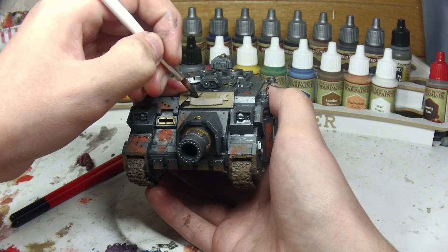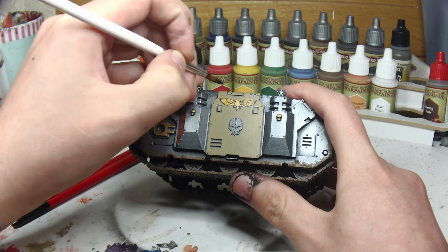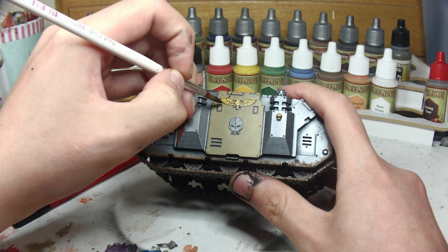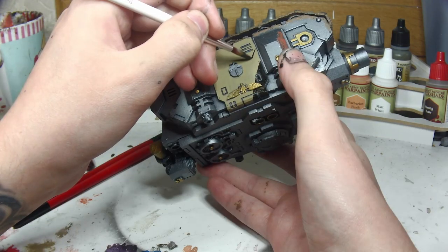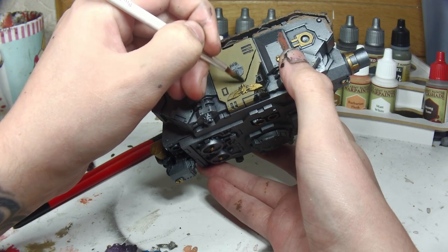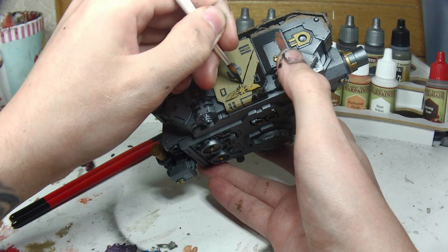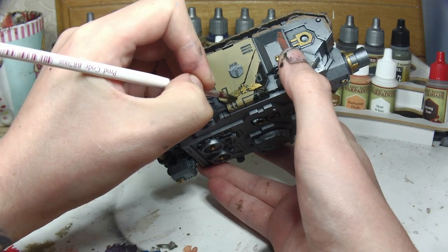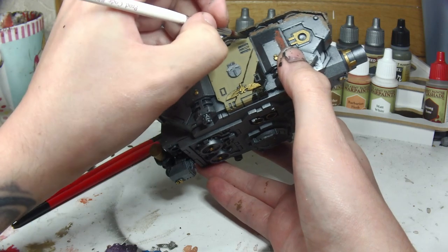After some practice on the front, I move on to the plate on the side and paint a line for the boundary first. Then I backfill in the space that will be black, and then find it easier to rotate the tank to try and angle it so my brush is moving vertically, as I found this easier in the end. The details on the plate make it a little tricky at times, and part of me is thinking maybe I should have added them on after the stripes. Trying to space the lines evenly as possible, however, it is far from perfect at this stage.